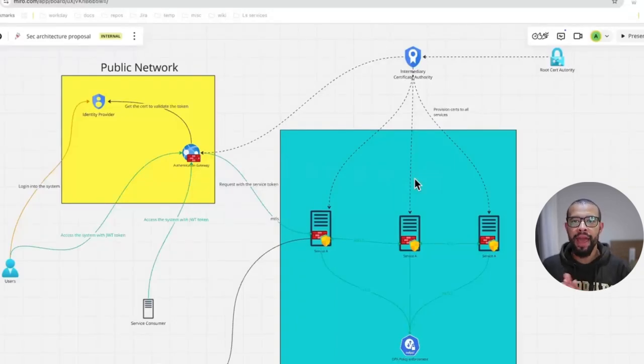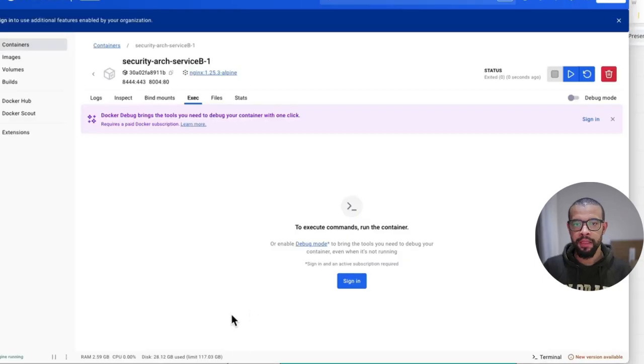Hello, welcome back. In this lesson, we are going to improve our Sidecar proxy because today we are still having to handle certificates in our application. What we are doing here to set up all the certificates should not be required from the application's perspective. Let me simplify what I'm trying to say.